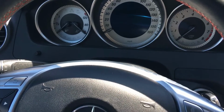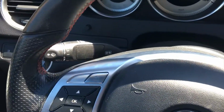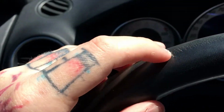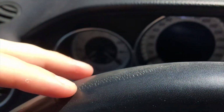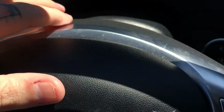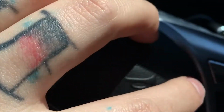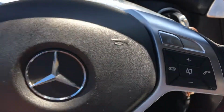Alright, so as you can see, this is the stock steering wheel. What I've noticed with these C300s is the sun does a lot of damage to it. You can see the cracking right here. It's actually all the way across the top. And then this silver trim piece right here is starting to peel really bad. The same with this little button, hard to see. The button's starting to do it too.